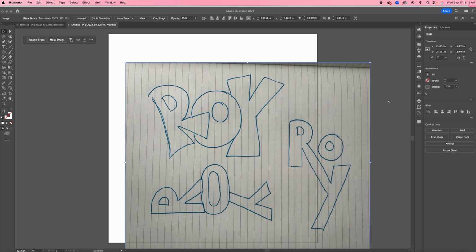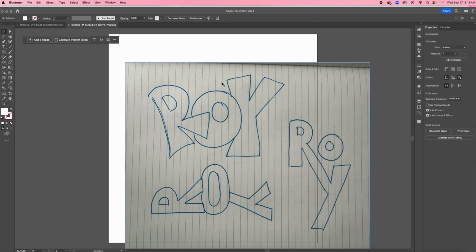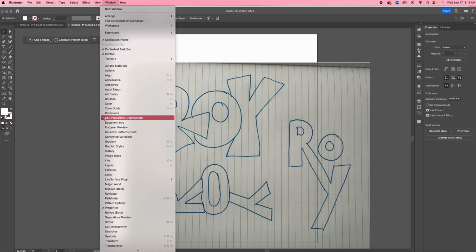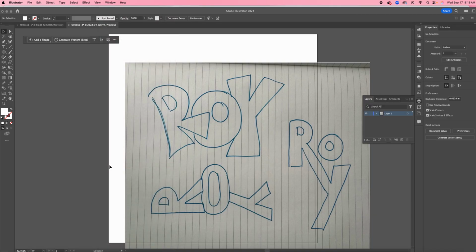You can click the background to unselect it. I need my layers palette set up here, so I'm going to go to Window, Layers, and there it is. You can see that our image of our sketches is Layer 1.